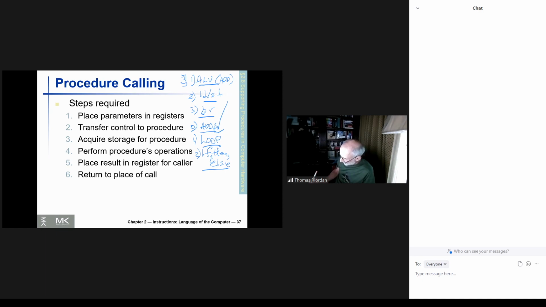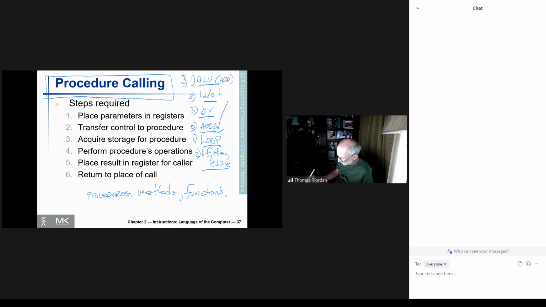Okay, now, in order to make your program neater, we include the ability to do procedure calls. In various languages, these are called procedures, methods, functions. Almost every language invents a different name for this, but it's all the same thing.